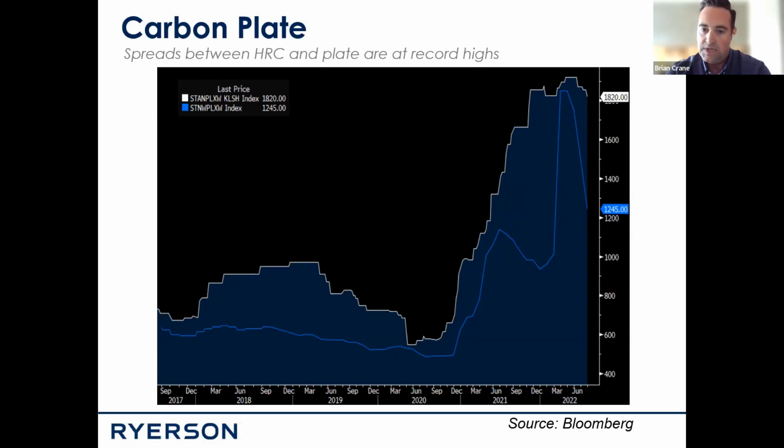So we've seen additional capacity at mills across the Great Lakes zone, and the brand new mill that Steel Dynamics has built in Sinton outside of Corpus Christi. I'm not sure of the number off the top of my head, but it's a significant amount of new carbon flat roll capacity coming online. And also we've got mills that have added capacity, whether it's installing a new galv line at various facilities across Nucor, or it's an extra furnace here and there at places like Big River in Northeast Arkansas. We've seen quite a bit of new capacity come online, and Nucor is still in the beginning stages of building a new mill in West Virginia. So a lot of capacity coming online.